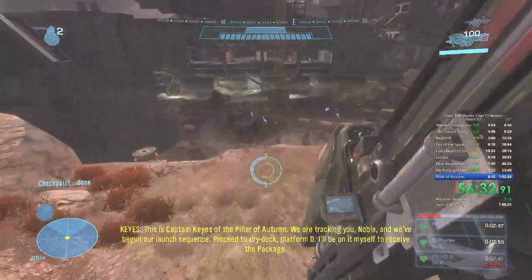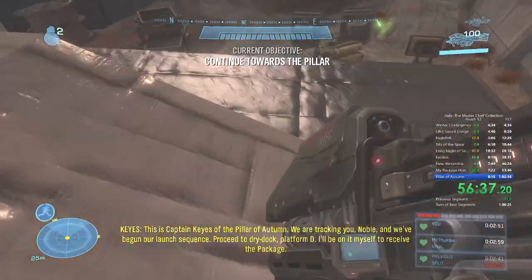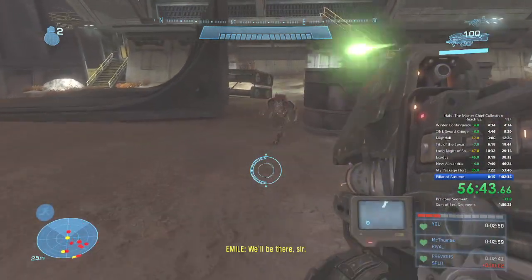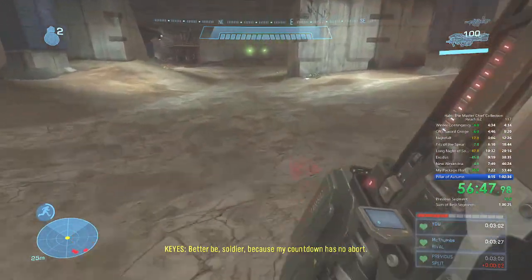This is Captain Keyes of the Pillar of Autumn. We are tracking you, Noble, and we've begun our launch sequence. Proceed to dry dock, platform D. I'll be on it myself to receive the package. Better be, soldier, because my countdown is no abort.